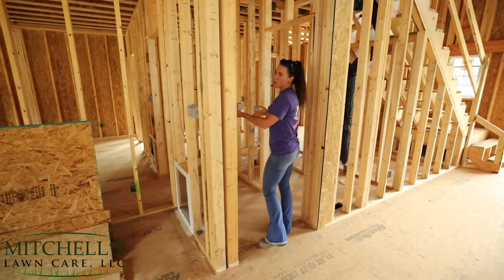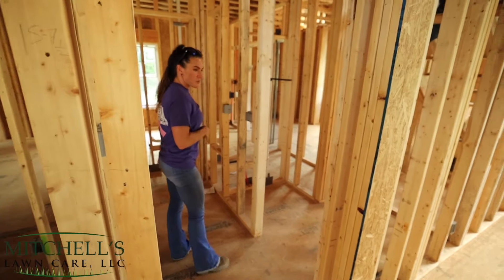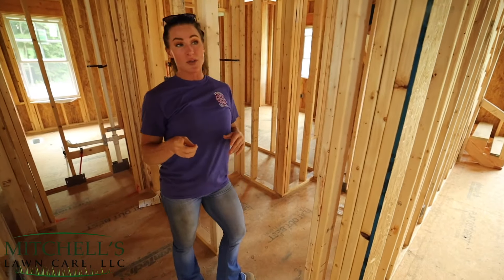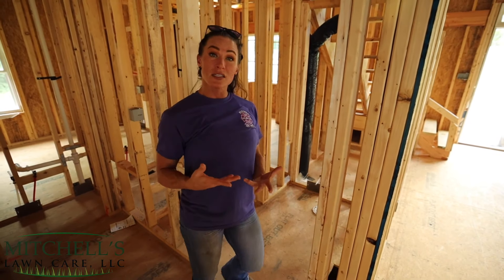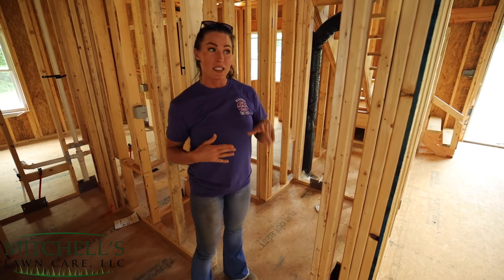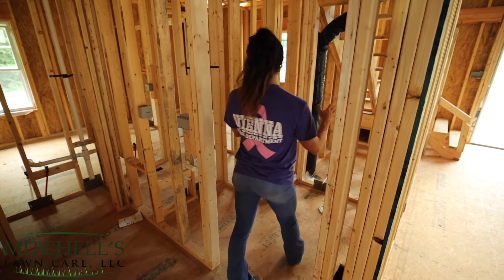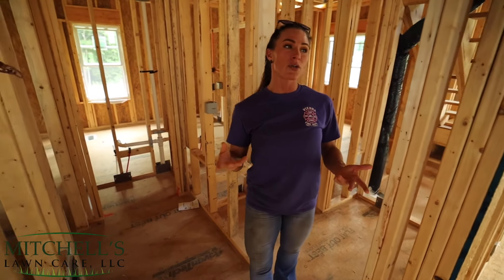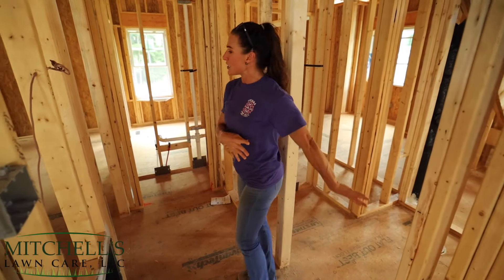This whole side of the house is the master suite, which was definitely something that appealed to us - having everything on the first floor. And we've also got a little powder room. When we talked with the architect about finding space, this was more void space under the stairs. This is what enabled me - it's a little give and take - to have that hidden pantry. So I've got a little powder room with room for a toilet and a vanity. That's all you really need for your guests. And thinking about it, it keeps guests from having to be uncomfortable using the bathroom and then coming right out into your kitchen. So you've got a little privacy here.